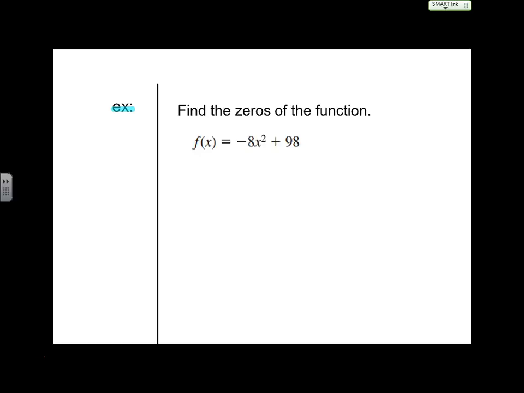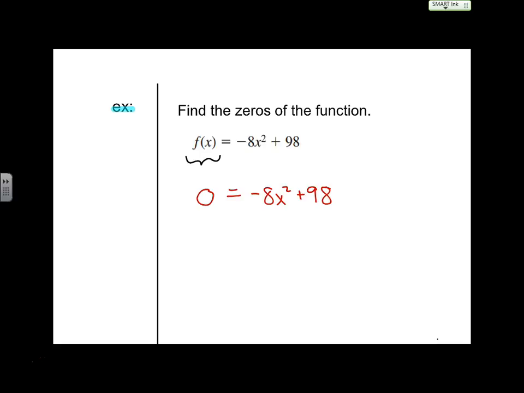To find the zeros of the function, you just wrote down a clue for that. Go look at the wording. What did we fill in when we said find the zeros? Good. Solve using factoring. Our action step is that we need to set f of x equal to 0. Take f of x and put 0 in the spot. We have 0 equals -8x squared plus 98.